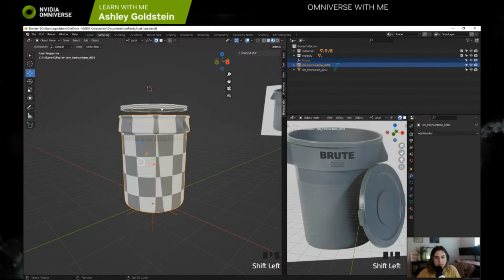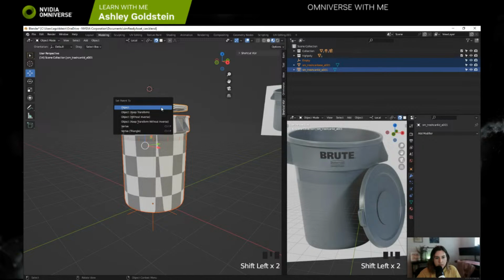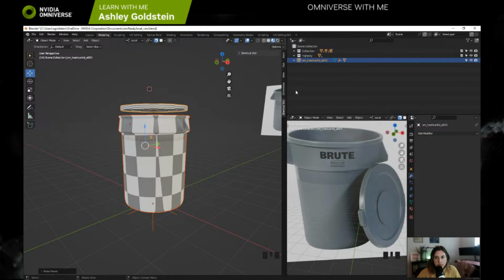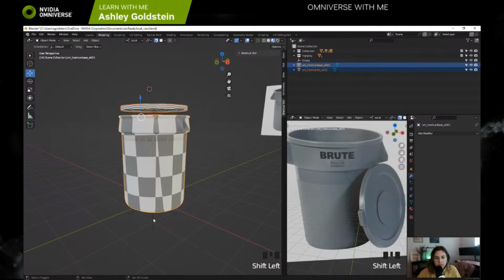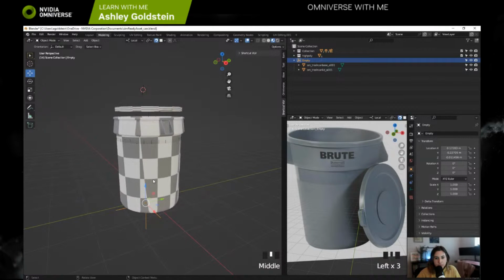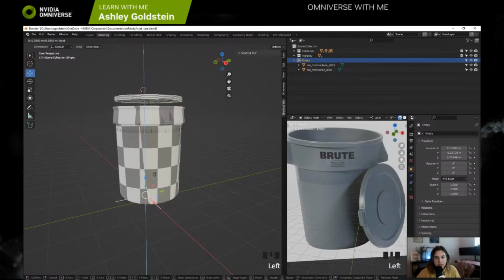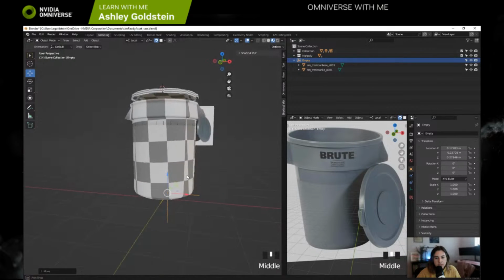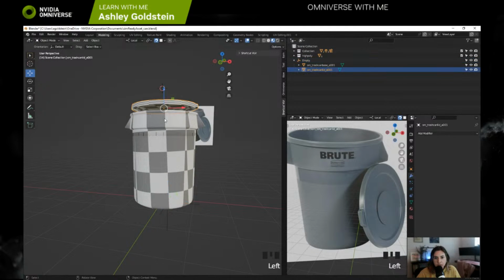And then select and Control P. He needs the other way around. These, Control P. There we go. So now they are in the empty. So if I move my empty around, it moves the can. Moved all of it.